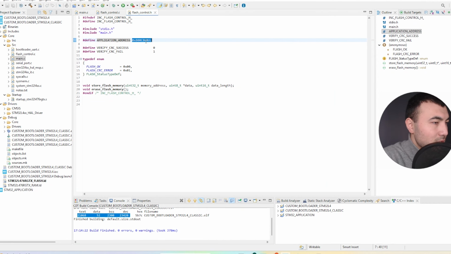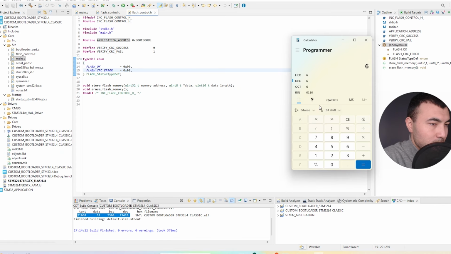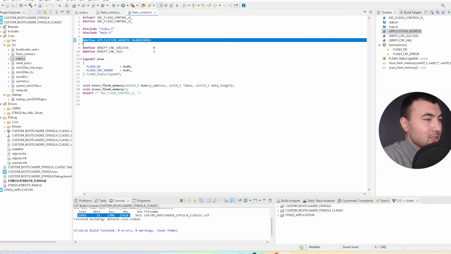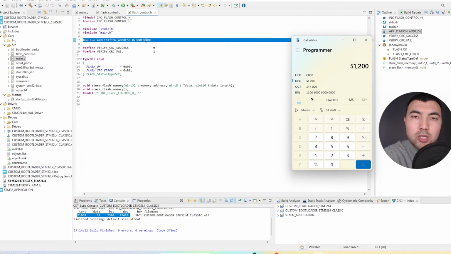If you look at this number, C800 in hex, we have this number of bytes, which is much greater than this value, more than twice. And that's why I can be sure that by defining this address, this point, we will not overwrite the bootloader.